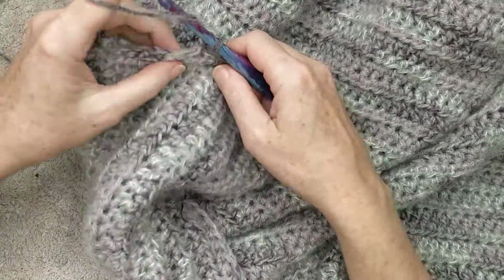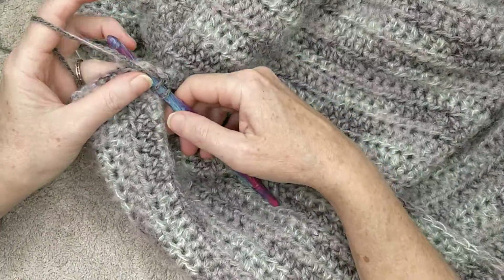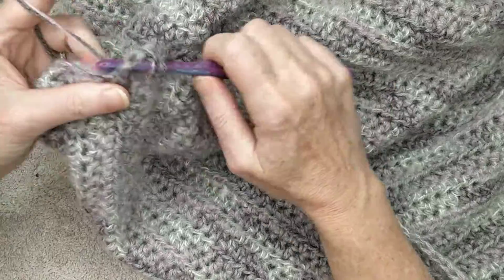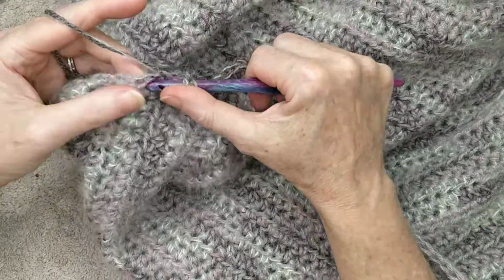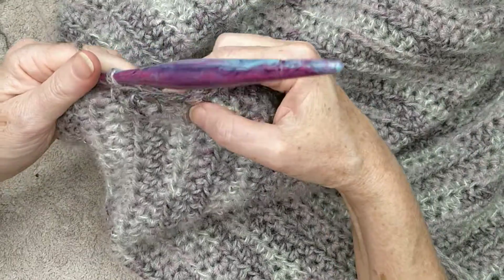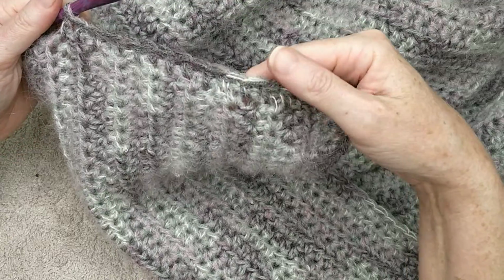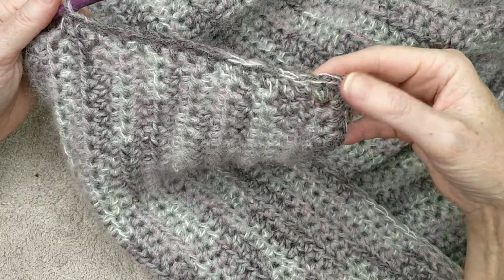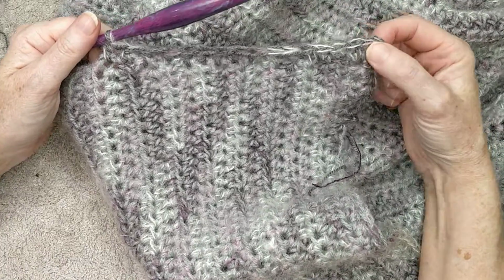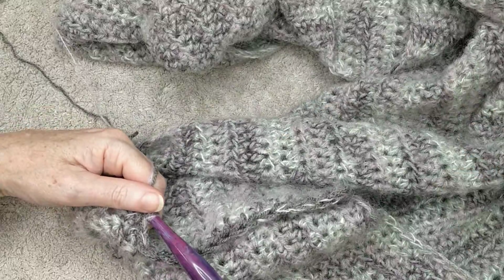So this is probably one of the trickiest parts of this poncho, and that's not tricky at all. So just be mindful and double check that, yep, I've got them all in the right spot as I've been going along. Yep, and just continue going. So I'm going to meet you at the next corner. So I'll finish this side border.